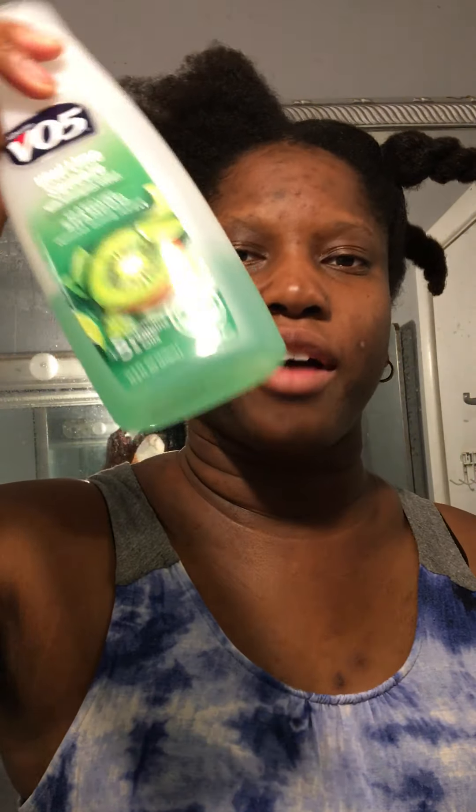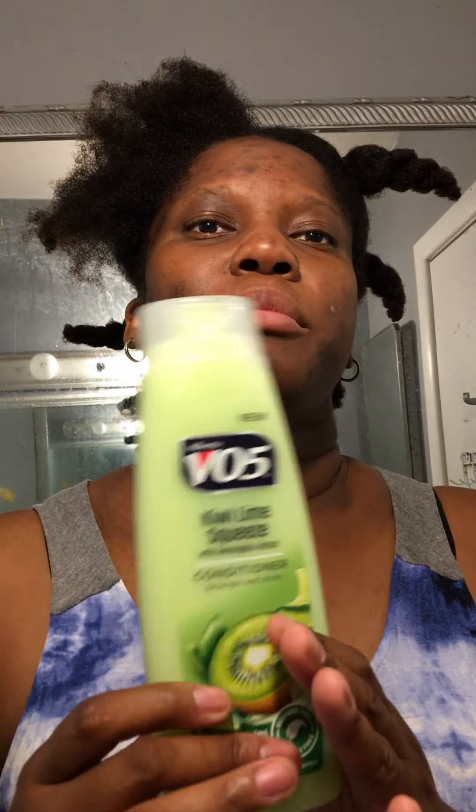I'm going to just trim it. I've done this before but it's been a while because I've been focusing on growth. But sometimes part of growth is cutting, so you got to remember that too. If it's really super tangly, you probably need to trim it. Don't be afraid to trim your natural hair, because the key to growing natural hair is moisture. If you keep your hair moist, it's going to grow back.